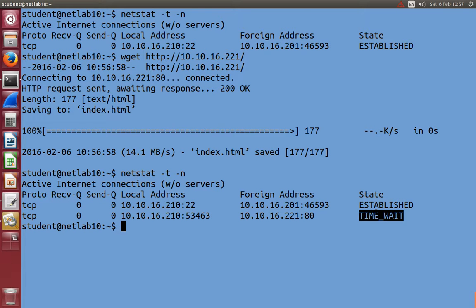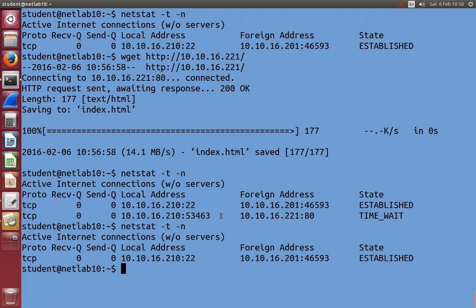This normally means that we established the connection, we transferred some data, we closed the connection, and then we're just waiting for it to fully close. We wait a couple of minutes before, just in case there's some extra communications. So TIME_WAIT means we're waiting for it to close. After, I think, a couple of minutes, or not so long, it disappears. So you see the connection from my computer to computer 21 is no longer there. It's fully closed now.